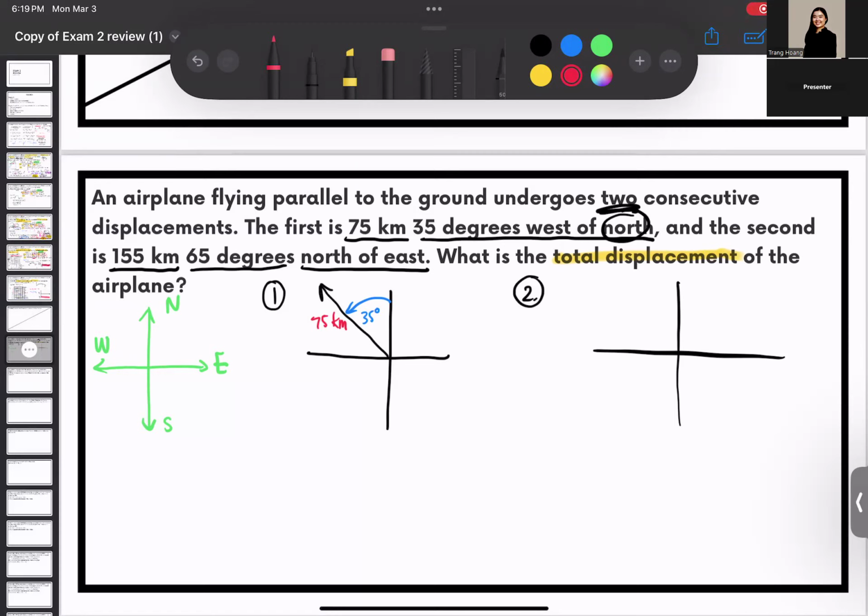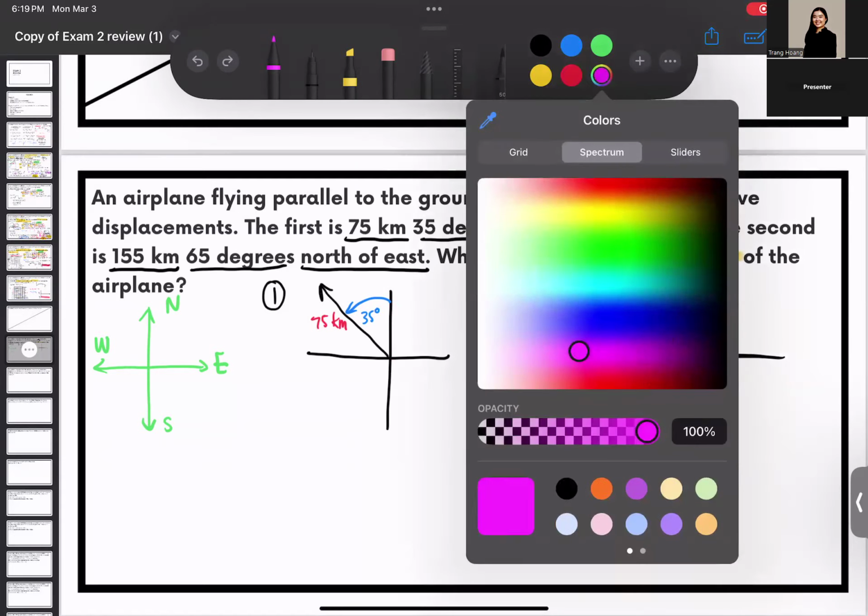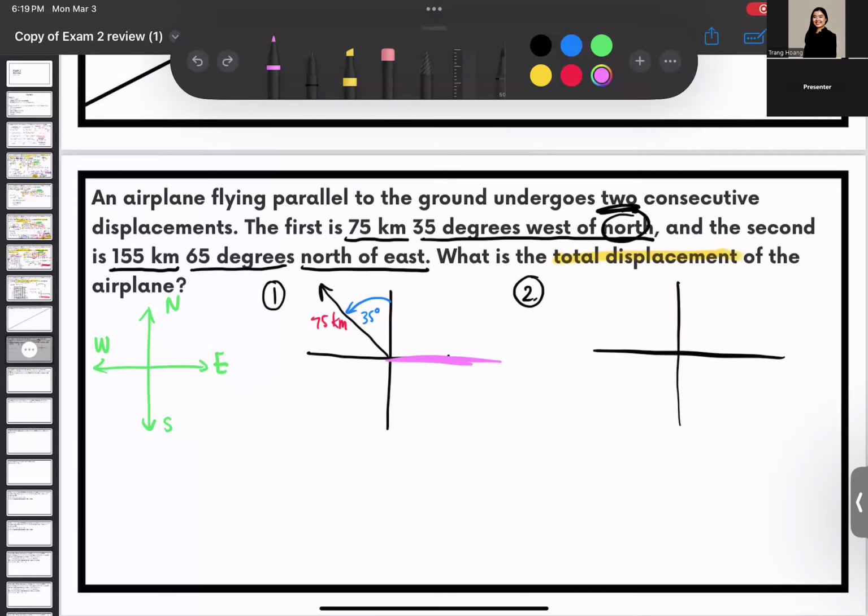You can take this 35 degrees and solve cosine, sine for what's happening here and what's happening here, right? But it's going to be a little tricky. You're going to have to figure out what's sine, what's cosine. What I'm going to suggest and advise to you is to do what the textbook has advised you to do, which is to always take it from the east axis. And this is our east axis, ladies and gents. This is right here, okay? This is our east axis. Always take the angle from the east.